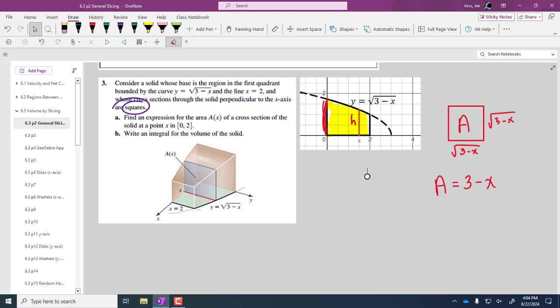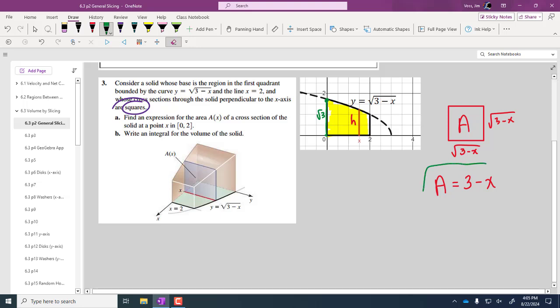Square root of 3, right? Isn't that distance square root of 3? Yeah, I just glanced and thought it was, careful thinking. Yeah, that distance right there is square root of 3. So what is the area of that square? 3. If you have root 3 by root 3, you get 3. And if you plug in x equals 0 down here, we get 3 minus 0, which is 3.